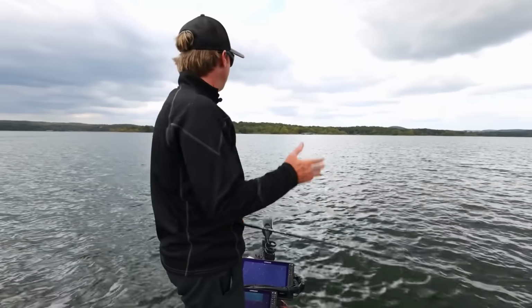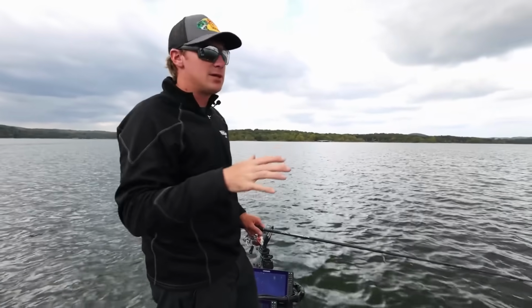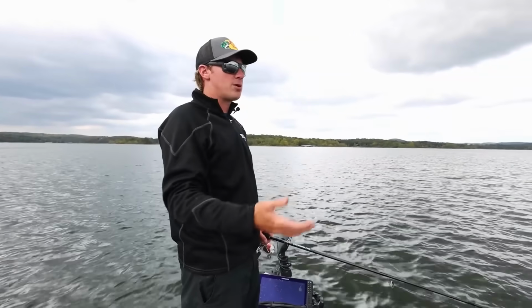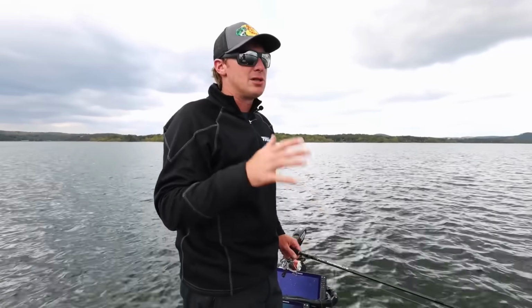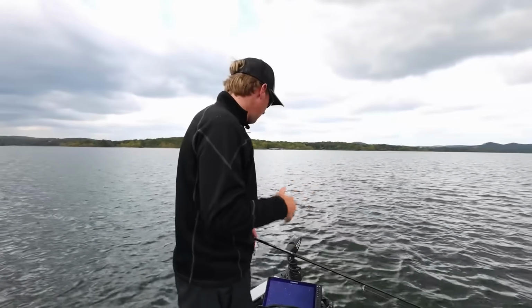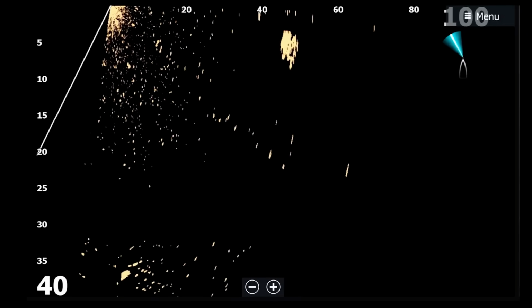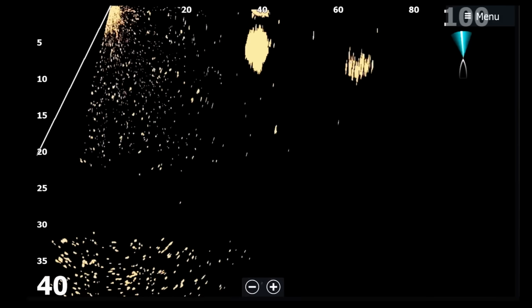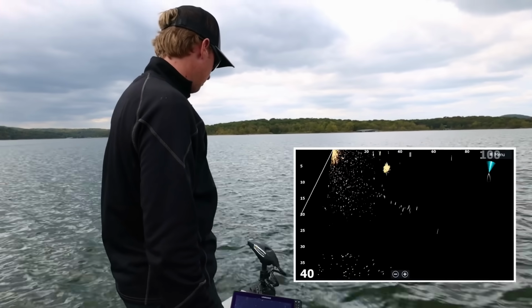We're out here in the middle right now. We're gonna get near a brush pile, but I've seen a little bit of schooling activity out here on the lake where it's the fall time of year, the water's starting to cool down, there's a lot of bait, and it's the middle of the day, there's a lot of bait near the surface. So if you look at my screen up here, you'll go to your left, see that bait right at the very top, right there at 40 foot? There's bait right there, there's some bait right there at 60 foot, and we're just easing around.